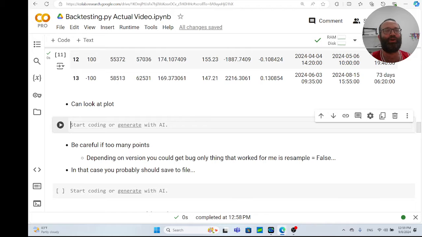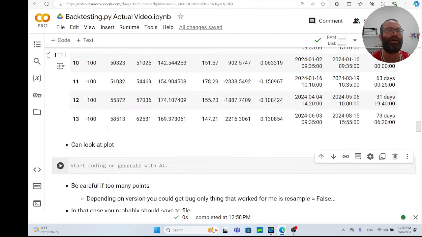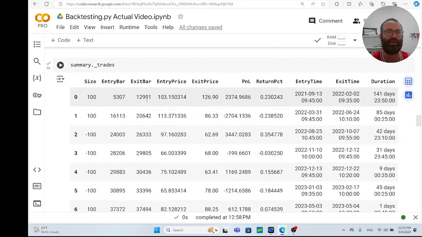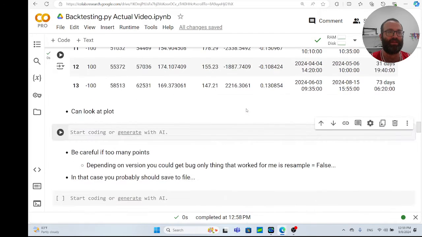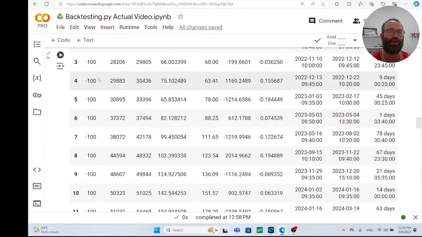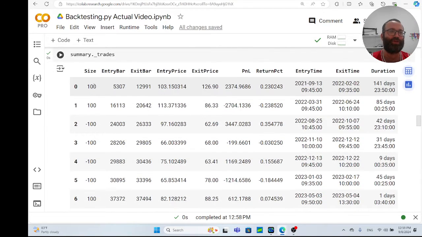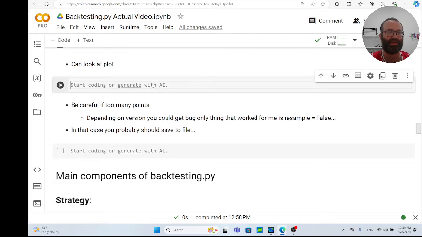Okay, so you can look at the plot. These are the individual trades: you have the entry, exit, the P&L, and that sort of thing, and the size. If it's a short, the size will be negative. This is a round trip. It's not like in Interactive Brokers, where a trade is just one side. This is a whole round trip: you have an entry bar and an exit bar until it closes. In other words, the position is 0.